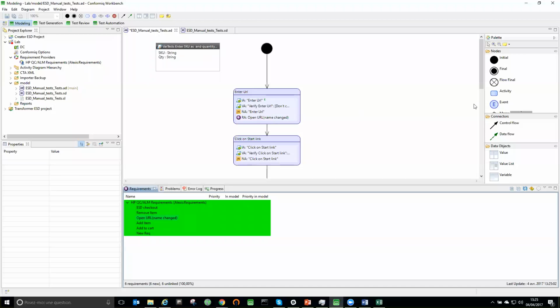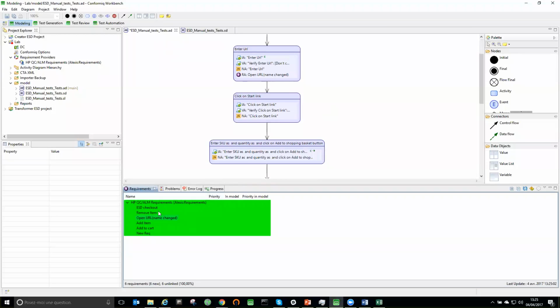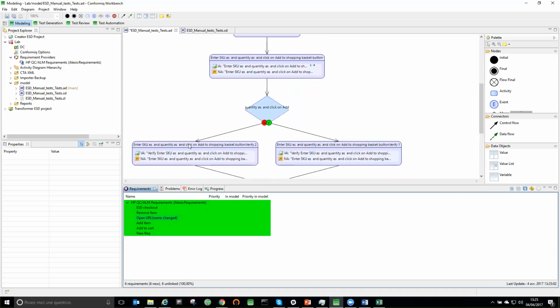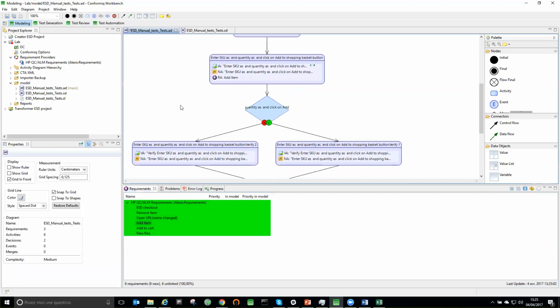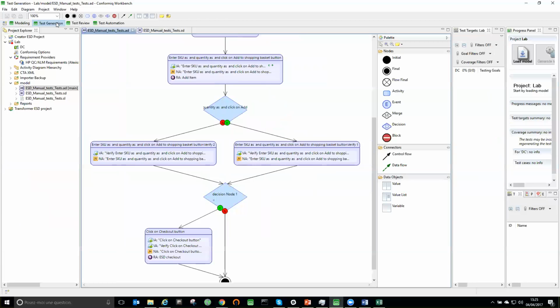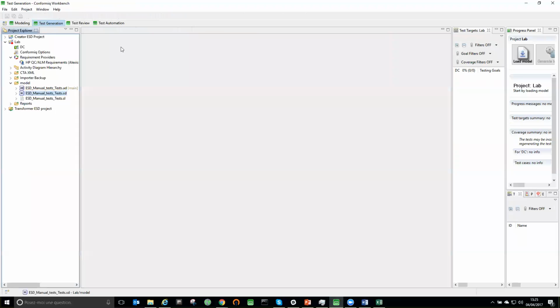The thing is, again, something really important is at this step, when the requirement is linked inside your model, we will always keep the traceability of the requirements between now the model, the test cases that you will generate, and the test script and all that. So the start link, I can, and that's it. I will just add another requirement just for fun here. So I will save everything. Now the requirement is linked inside my model. And now what I can do is I can generate some test cases.